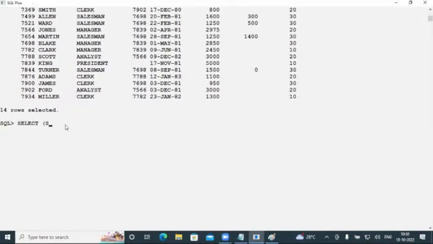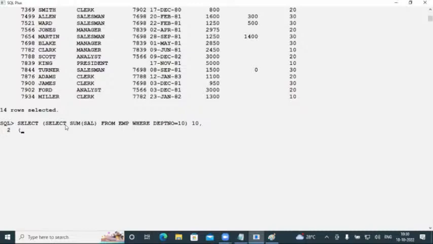Select, don't write FROM for the outer query. Select sum of sal from EMP where department number is equal to 10. I'm showing this as a column named 10, comma. 10 is what? Alias name.